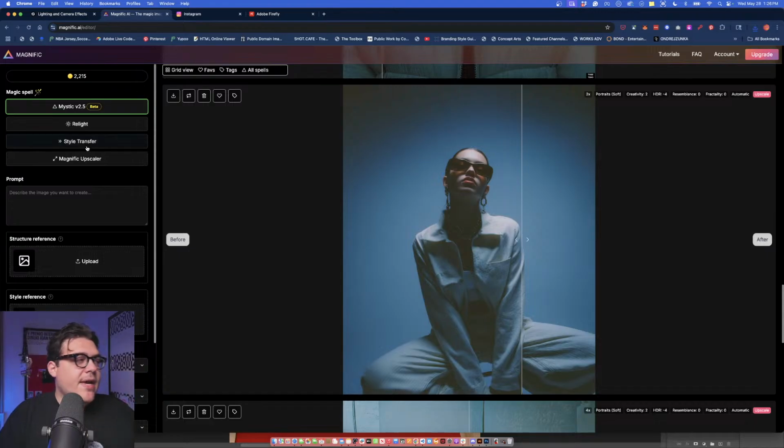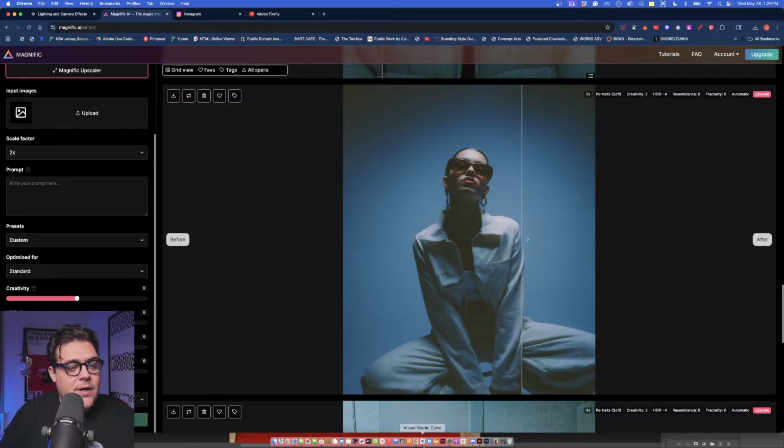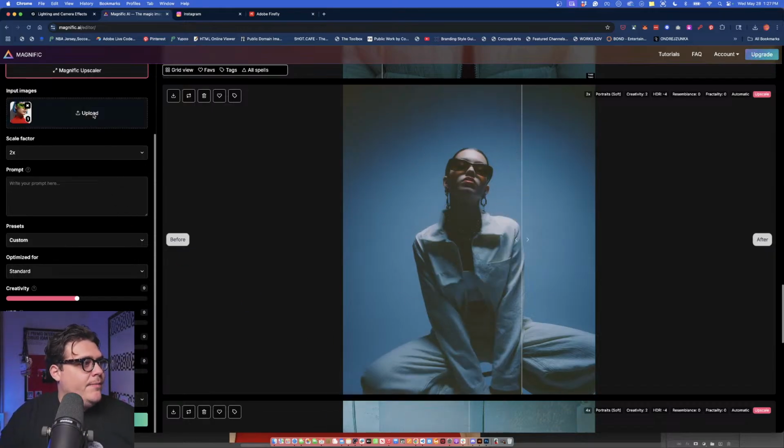So Magnific AI, obviously all these tools cost money, so I understand it's tough to spend money on all the different tools. But I feel like with Magnific AI, maybe Adobe comes up with something in the future like this that you can include on the cloud stuff. But you throw your image in here, and the more creative you make it, the more it's going to start coming up with things within the image.